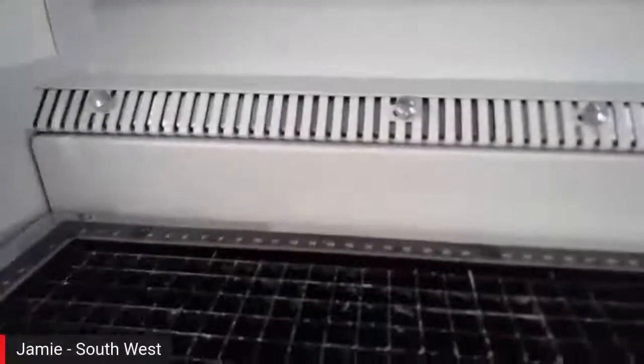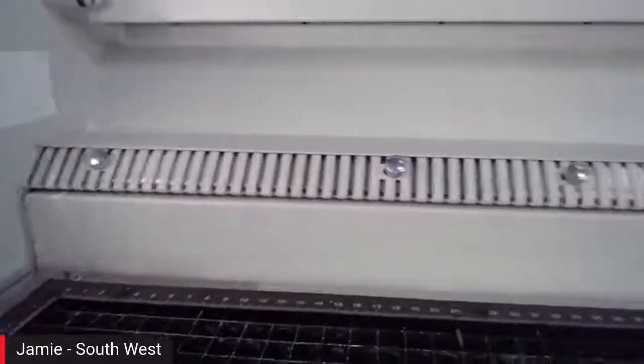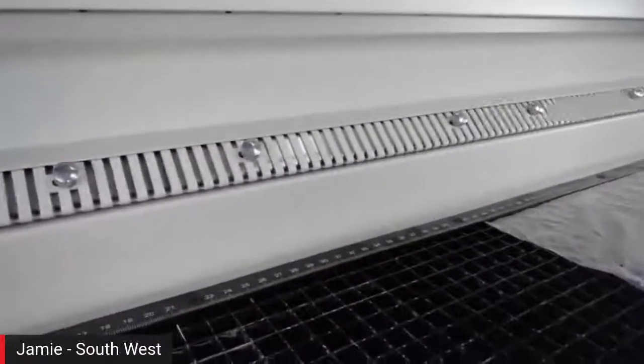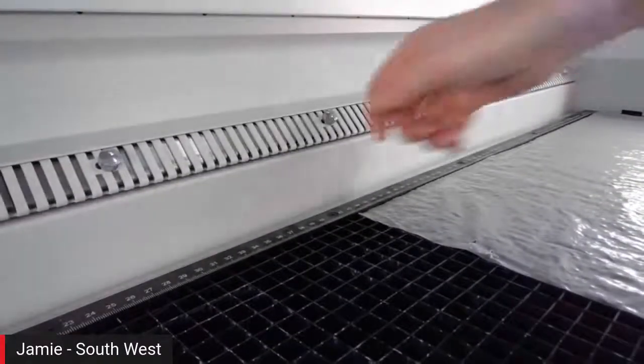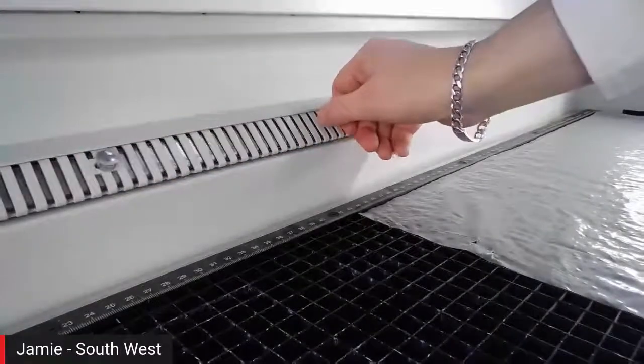Hopefully you can see. So most of the machines that we've produced in the past have all had a grill across the back, but on this particular model you can block off various areas of the grill, and these are just turn and slide to move them backwards and forwards.